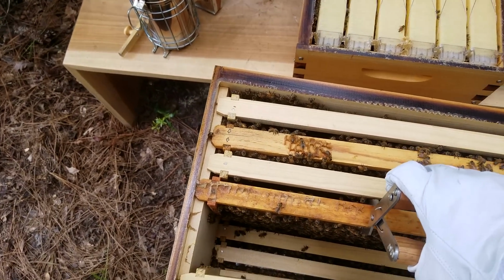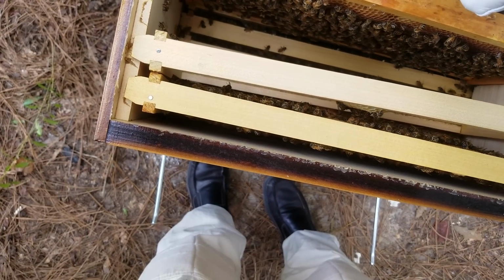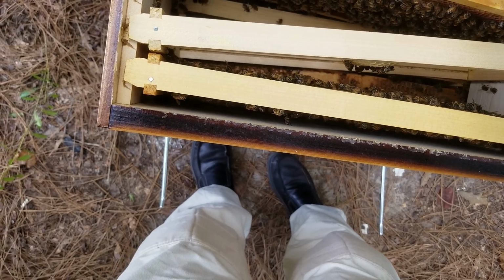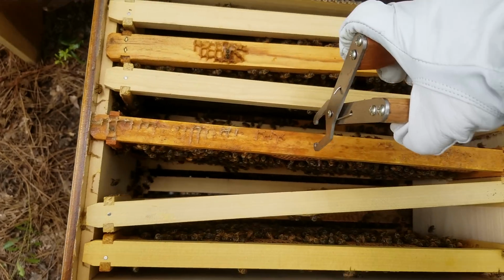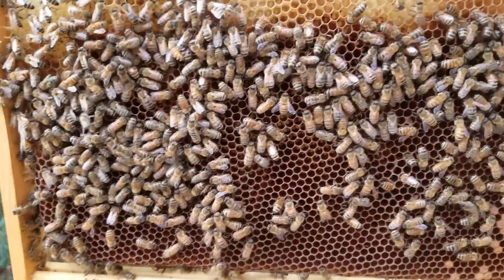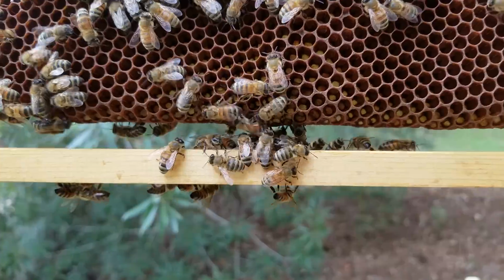And then this was one of the checkerboarded frames. Let's see, come on, separate. There we go. Sorry, I'm just trying to get these guys to be two separate frames again. I really love this tool. I don't know if you prefer doing it by hand or what your preference is, but I really love this frame tool because it's easy to grab and pick up a frame and really look at it. I wouldn't be able to do this with one hand otherwise.